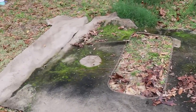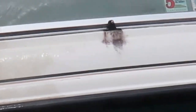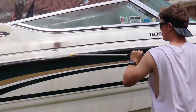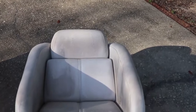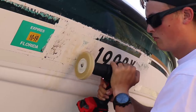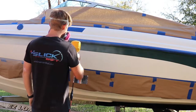In part 1 we ripped that nasty carpet out and we pressure washed the entire boat. You guys got to get yourself one of those pressure washers because it saved me so much time compared to using toilet bowl cleaner and magic eraser. We also learned how to clean the seats to make them look brand new. We ripped the decals off and that took forever — my arm still hurts.